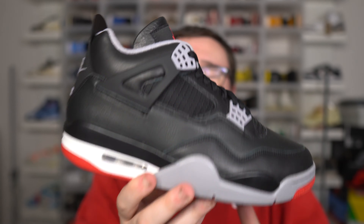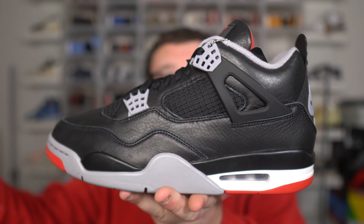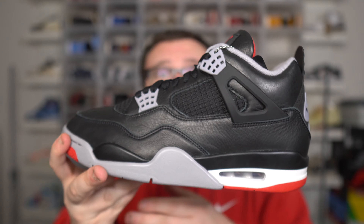The backdoor is wide open on the Jordan 4 Bread Reimagined. Why am I telling you guys this? What does this mean for you if you don't have those connections and you don't want to pay crazy resell prices — you just want your personal pair for retail? It basically means you're going to have less of a chance on release day or the shock drop for retail, because a lot of the stock is already out there. That's why I'm telling you guys this. It does suck — it plays a huge factor into pricing and the secondary market.